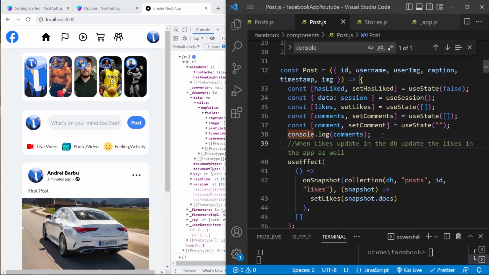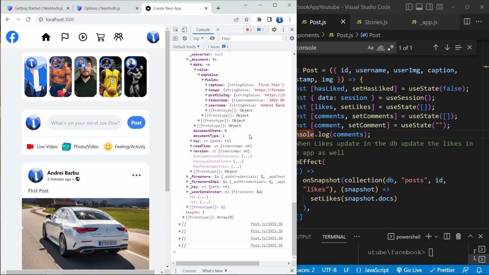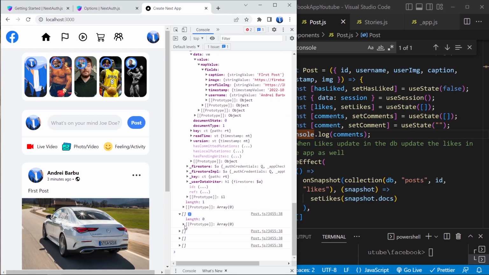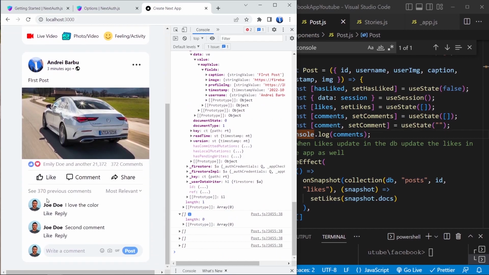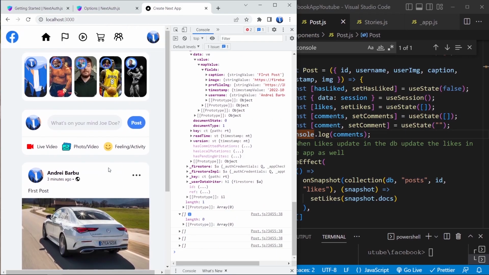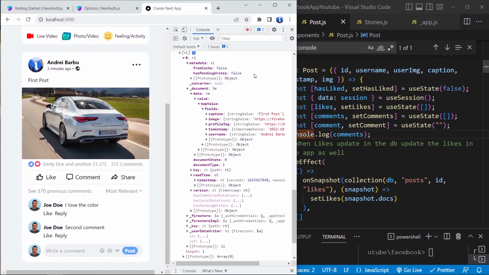Let me check why. So comments, we should have the value of everything, so length 0. Why is that? Okay, so let's try first.